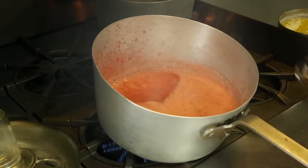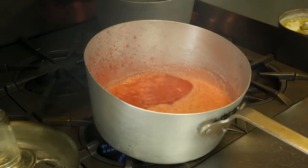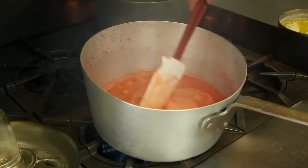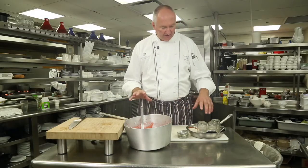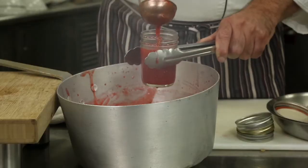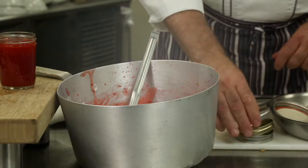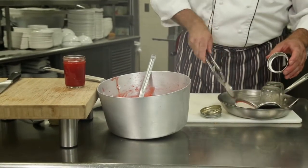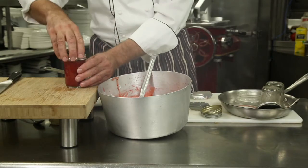I'll show you a little trick about this foam on top — if you add a little tablespoon or teaspoon of butter in it, this is going to help with the foaming. I think we are all ready to fill this jam into the jars. It's of utmost importance, again, that everything is nice and sterile and clean — so don't be tasting your jam and putting it back in there. I'm going to fill this up just a quarter inch from the top. Then take your screw top — this is your lid right there — just pop this in and get it on there.